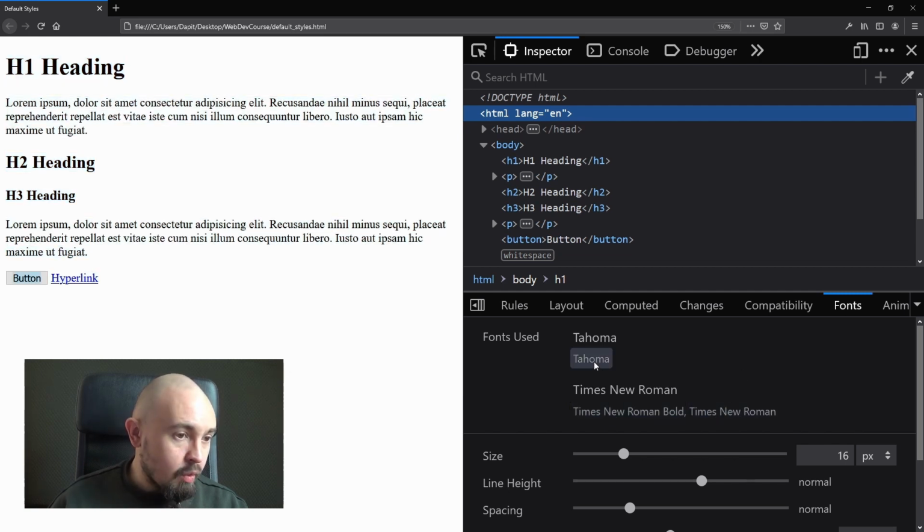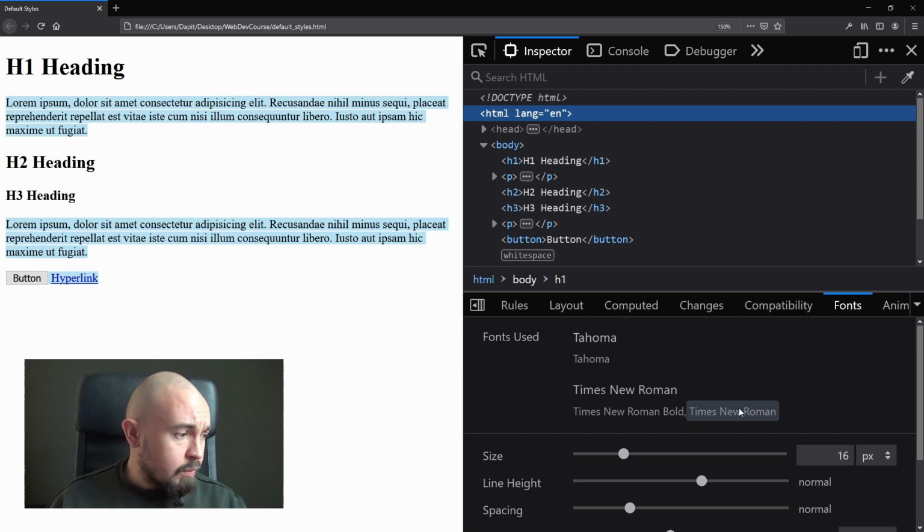Here we can see Tahoma is used for the button, which you can see gets highlighted when we hover over this Tahoma font. Times New Roman bold is used for the headings, as you can see, and the normal Times New Roman is used for the rest of our HTML elements, such as the p tags and the a tag.